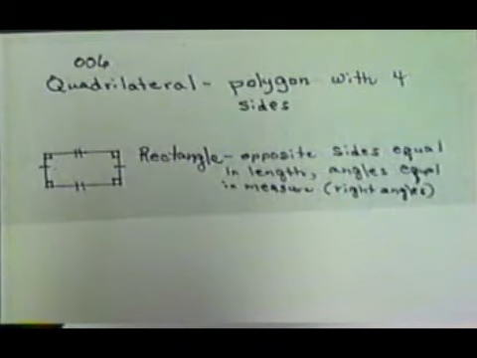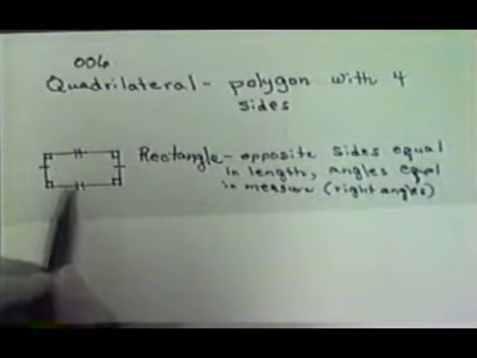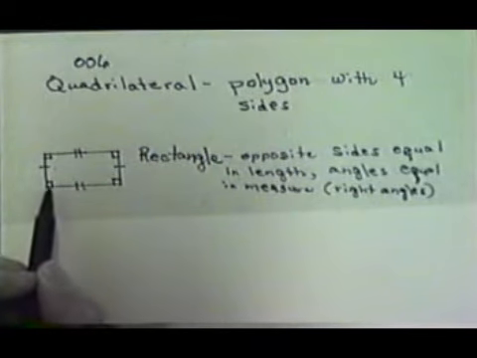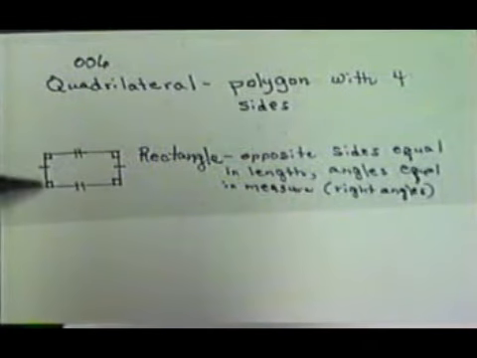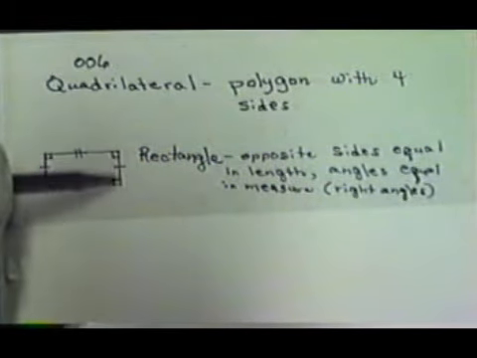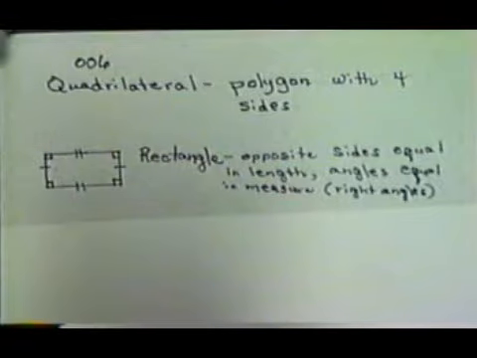And we're used to referring to a rectangle, we talk about its length and its width. Usually we let this dimension be the length, so it has a length here and a length up here. And these dimensions we refer to as the width of the rectangle. So a rectangle is one of the special four-sided figures that we want to work with.